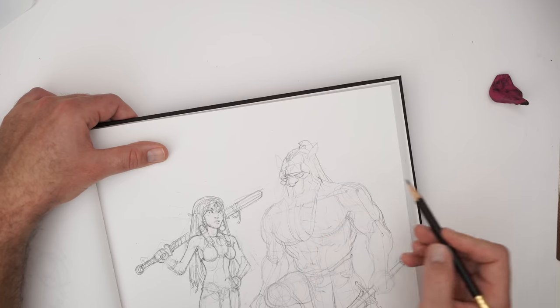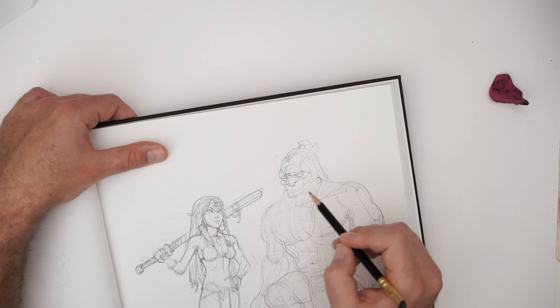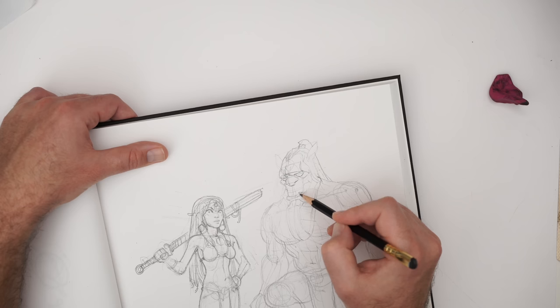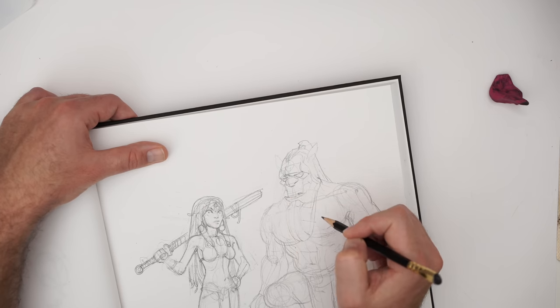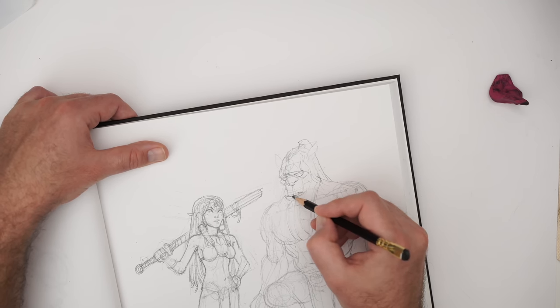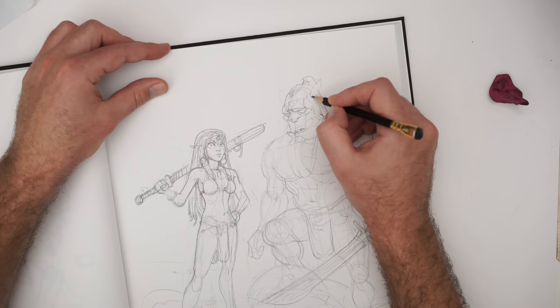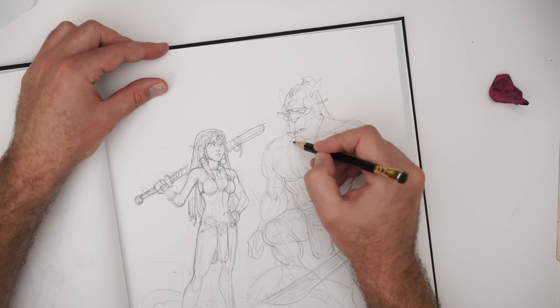So again, I'm going to think about the dimensionality of what's happening here. We could trace that round, and then trace around that lower lip. Put in one tooth, and then we'll trace that over. Try and transfer where that tooth is going to go. We'll put it up there. Let's find center. We've got center, center, center, center, center. Find that structure. So yeah, I'm feeling a little bit stronger about this concept from a structural standpoint.